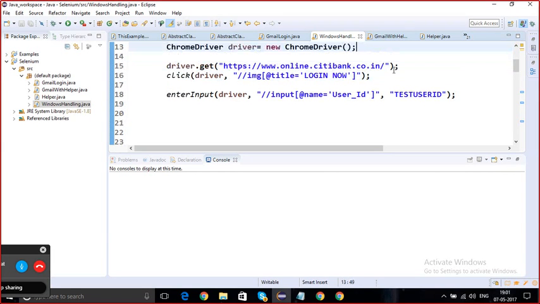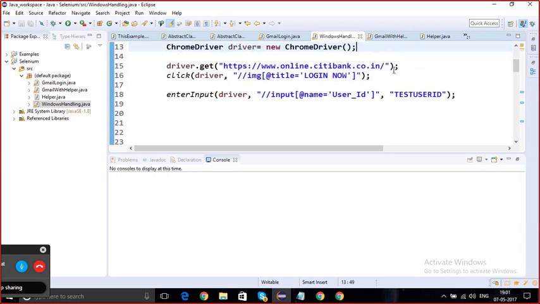Before clicking on the button, I am going to print how many windows are there. There is a method, window handle, that will give the current window handle. See, your program control will be on one window at a time.